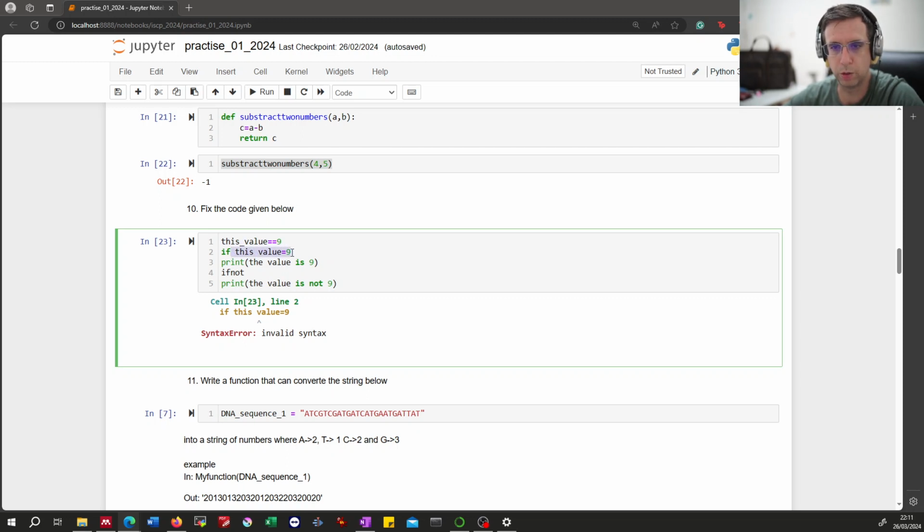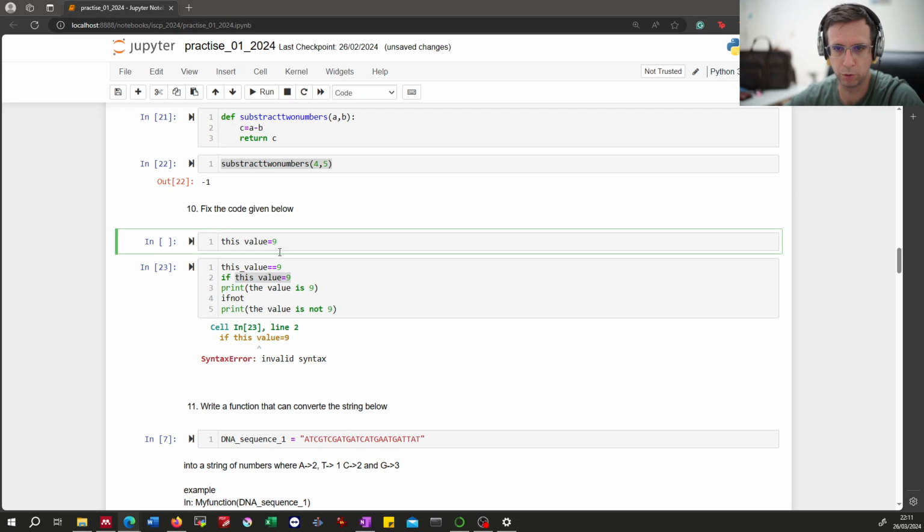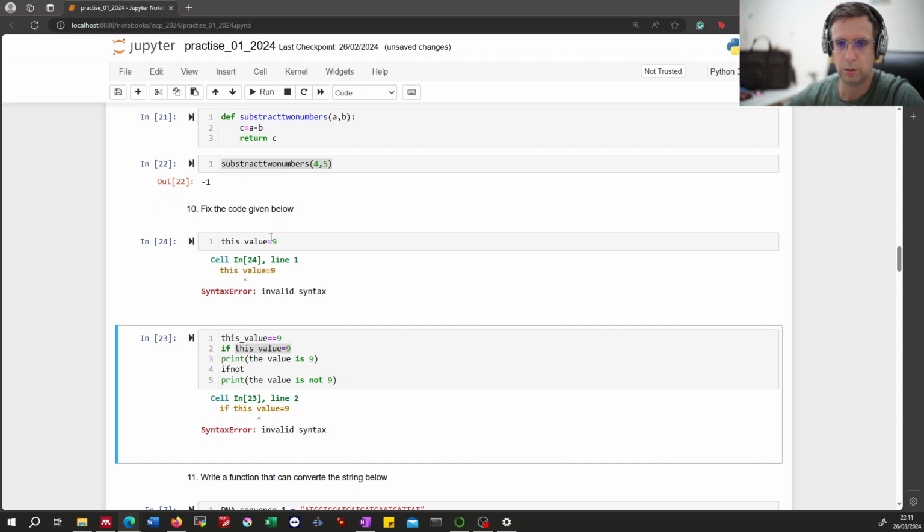This expression should be a Boolean statement. If you copy this expression, this should be true or false. But I'll tell you again, invalid syntax.